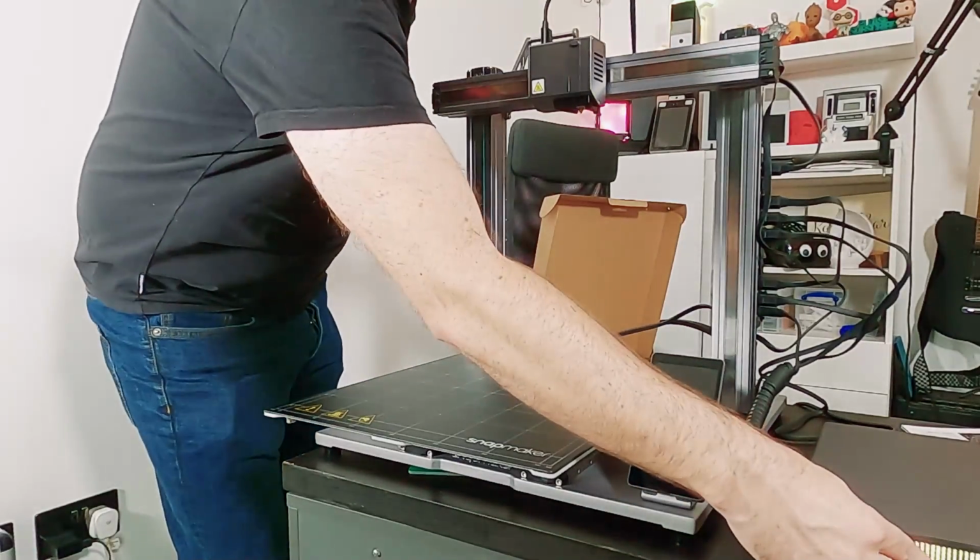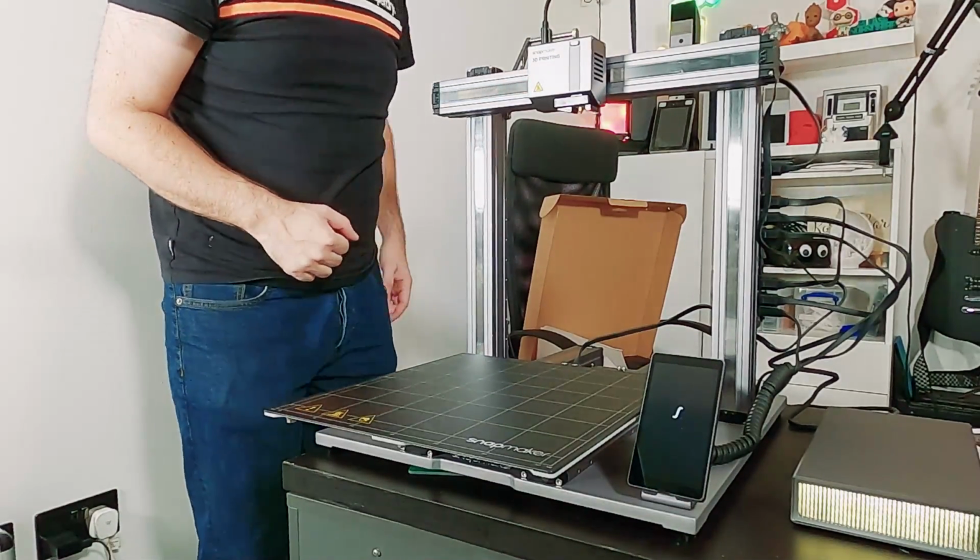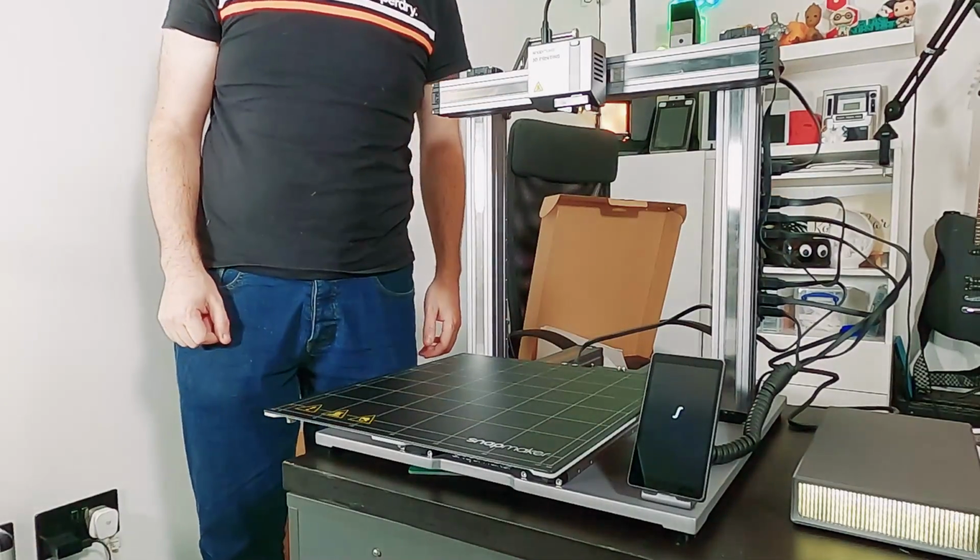Lights on the front of that. I didn't know that. Move that back so you can see it a bit. This is kicking in.